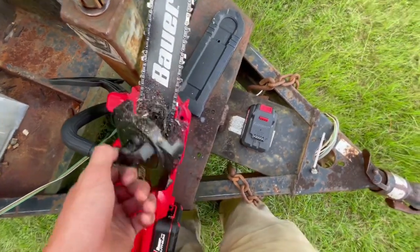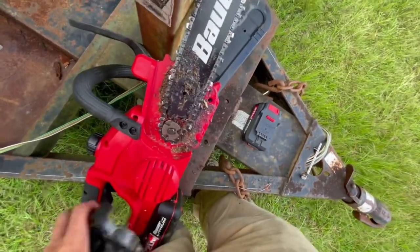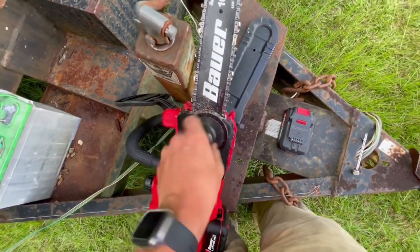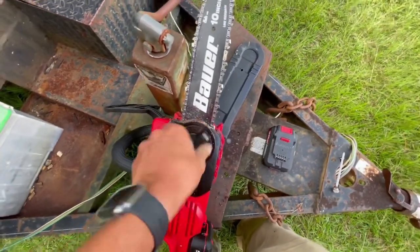Pretty dirty. I really need to clean it. Filthy, actually. But that's that. So it's just a little screw. It goes right in that hole, and then you tighten it back on, just like that. So real simple there.